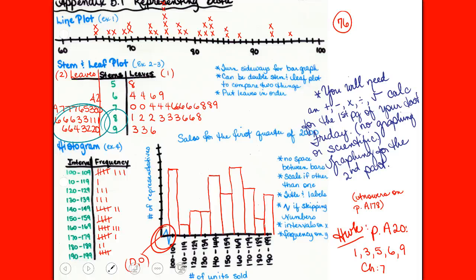All right, we do not need to do a ton of these tonight. They're not hard, but they are time consuming. So just a couple of these. On page A20, we're going to do 1, 3, 5, 6, and 9. Challenge is number 7. Now, the answers for these are in the back of the book, like the rest of your answers are. They're on page A178 if you're looking for them.